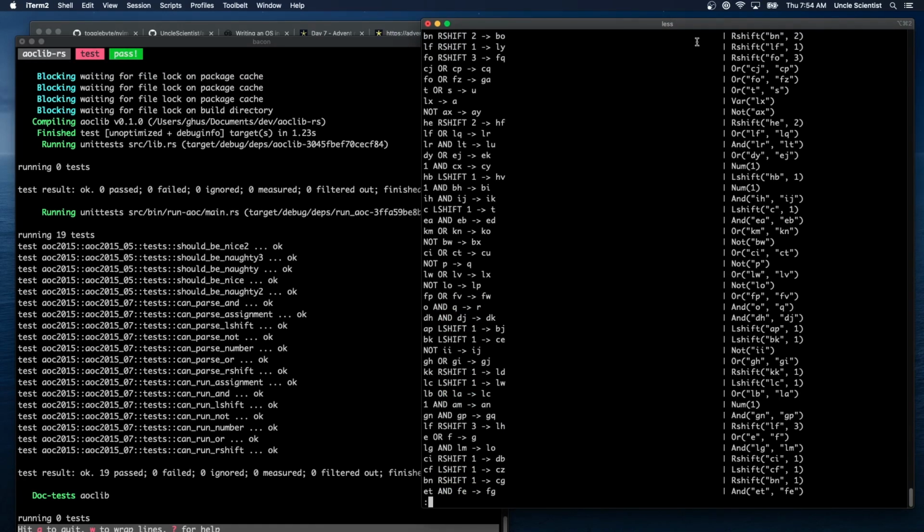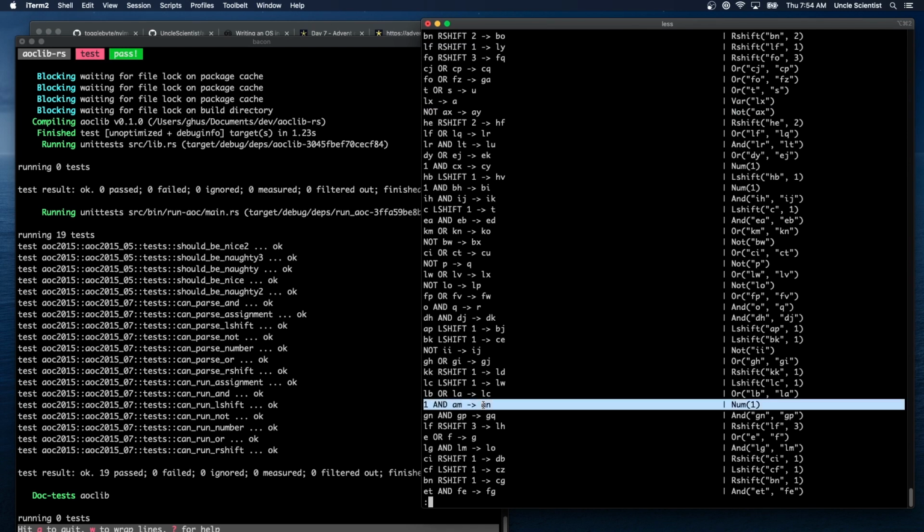Yes, okay. Right shift BN by 2, right shift LF by 1, right shift FO by 3, or those guys together. Right, A gets, oh, I should put what it is. I guess it doesn't matter. A gets LX, we have a not AX.